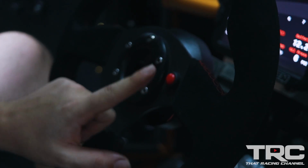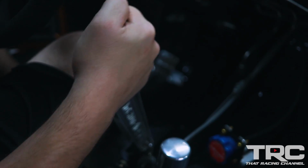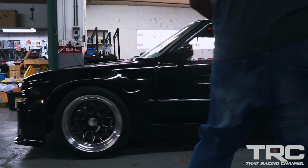And this soon is gonna be the happy button. It's gonna be the rolling boost button. This is the handbrake handle. Hydraulic brake handle.